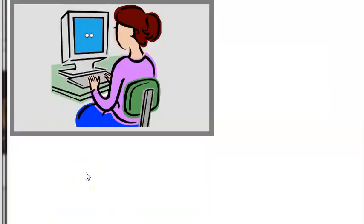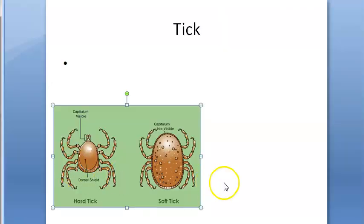So guys, are you understanding what we are reading today? Ticks. How many types of ticks are there? Hard tick. Say loudly, hard tick. And soft tick. So this is a hard tick and this is a soft tick.